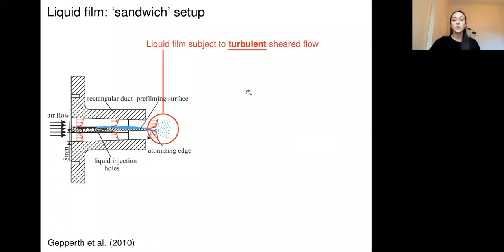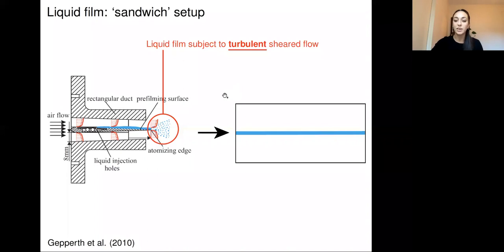And so back to our problem, we need to look at this film that is subject not just to sheared flow, but to turbulent sheared flow. And what this setup that I'm going to describe in our work will seek to do is to really accurately take a film and place it between fully developed turbulent shear layers, and to really accurately capture that turbulence coming from that engineering setup, and how it deforms the sheet, as we just saw on that little sketch before.